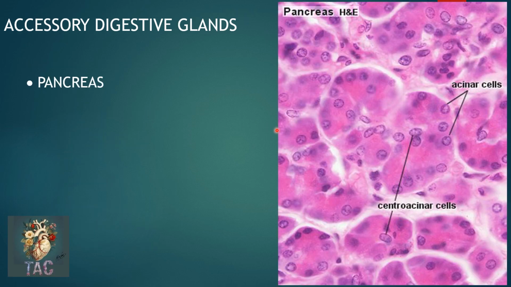So, another diagram in H&E stain section, you can see these all are pyramidal shaped acinar cells having a basally located nucleus, and there is basophilia around the nucleus, and in the apical area you can see eosinophilia. This eosinophilia is because of the zymogen granules. In the center of the acini you can see light staining cells which are the centroacinar cells. So you can differentiate between the centroacinar cell and acinar cell in a simple H&E stain section as well.